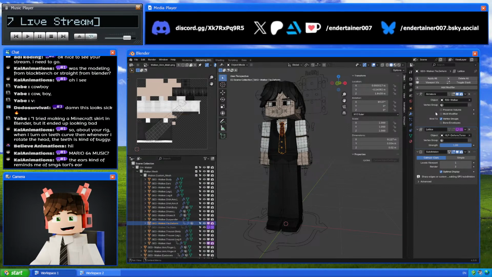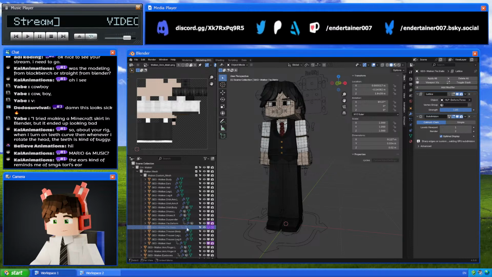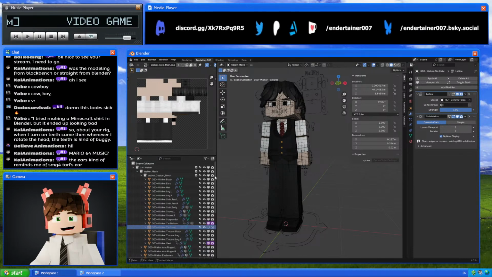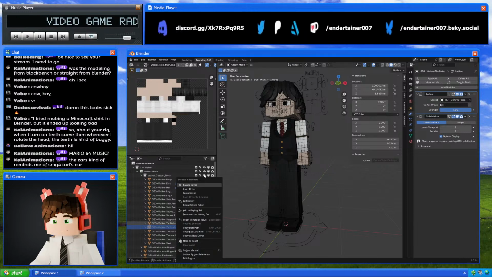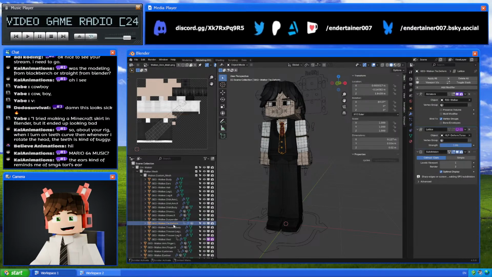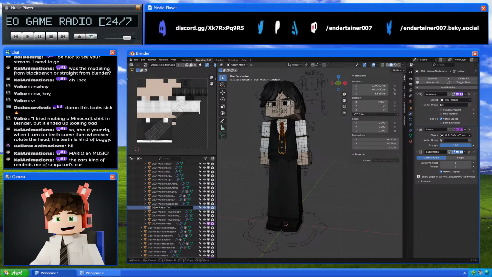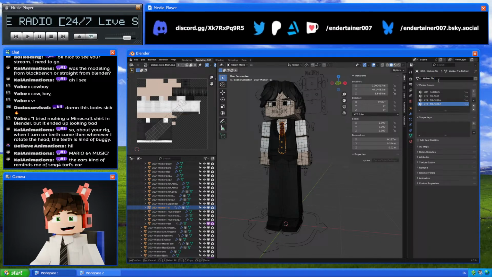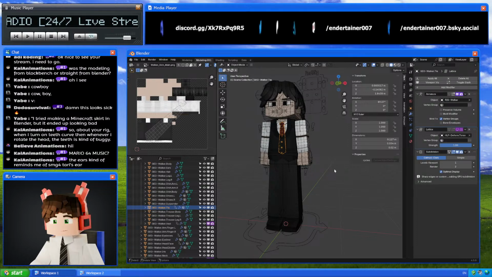Then copy this, paste it here. This way, I don't have to use two meshes. I could just use one mesh for the tie. It's just switching the armature or the lattice modifier.